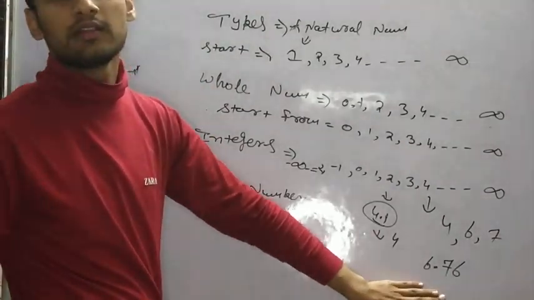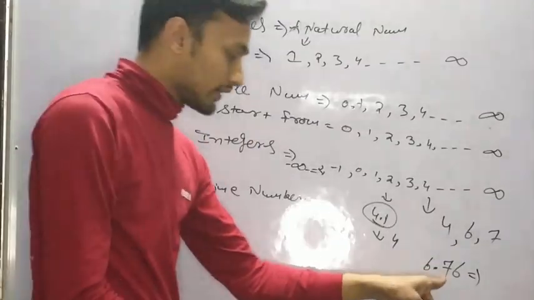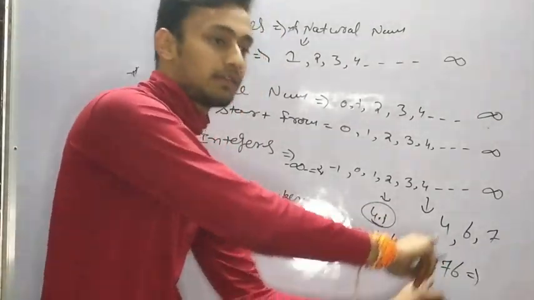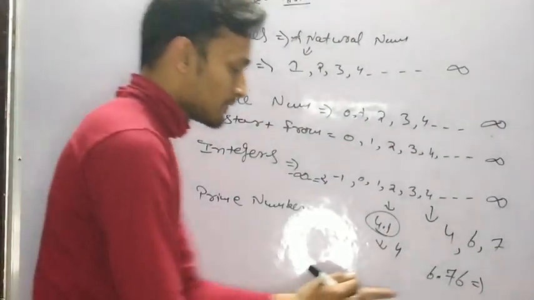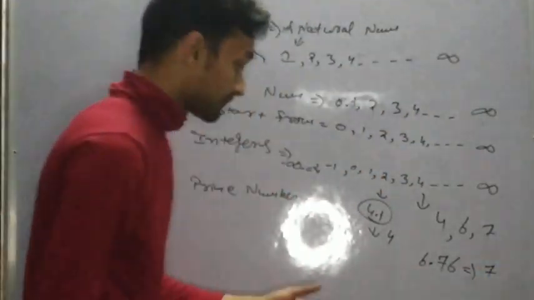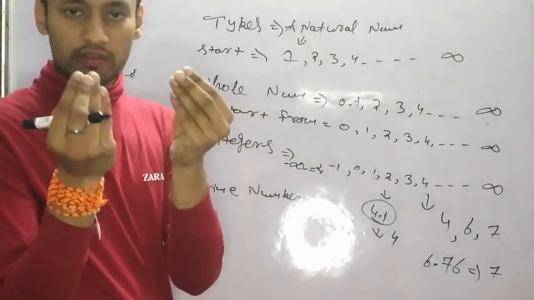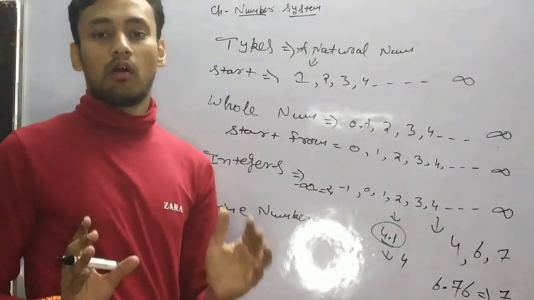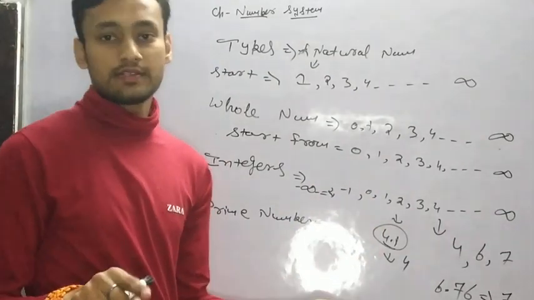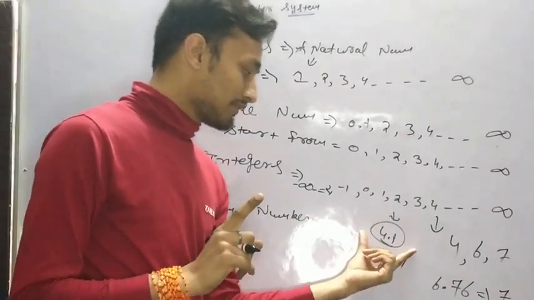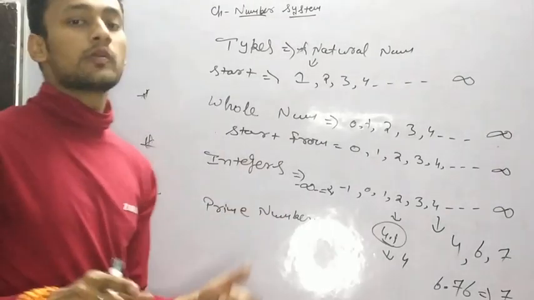If we have to write it in the form of an integer, then we have to take a next step. If the digit is greater than 5, it goes forward; if it is less than 5, it goes backward. So it can be written as 7. The conclusion is that all numbers, whether positive or negative, are called integers except decimal numbers. I repeat, friends, except decimal numbers. Decimal numbers are not included in the integers. So I hope you are all clear with it.